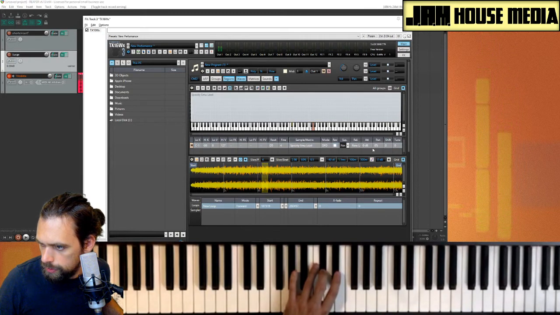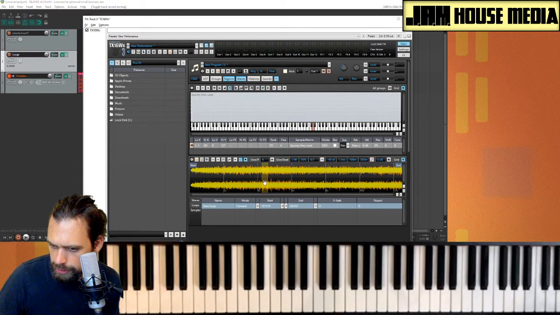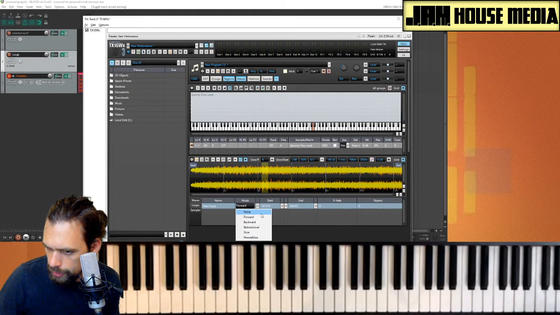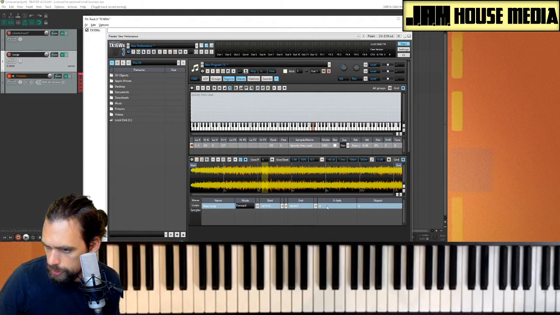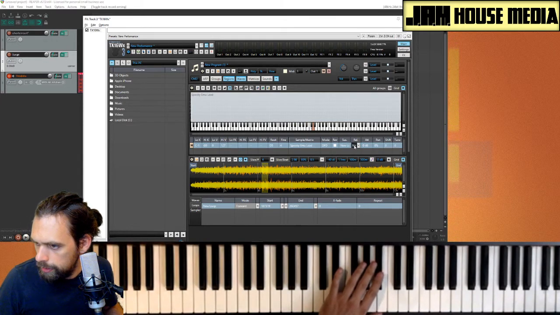Start. See, I don't want it to start at the beginning and loop. I want it to start at the loop part. So how do I do that? Forward, start, end, crossfade, repeat. Maybe here?